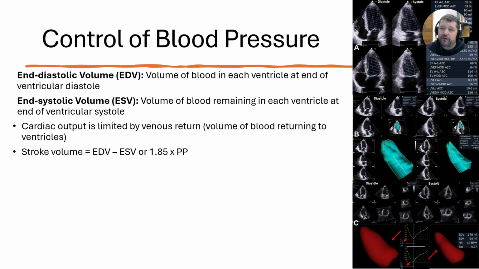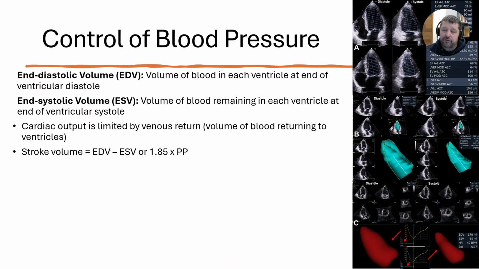If you have a heart condition and maybe your myocardium and your left ventricle are deteriorating and dying, then the amount of blood that's left over could be, the volume could be really high, okay? And that 1.85 value is no longer relevant to that individual. But that's really where that value comes in. And that's another way that you can calculate stroke volume.